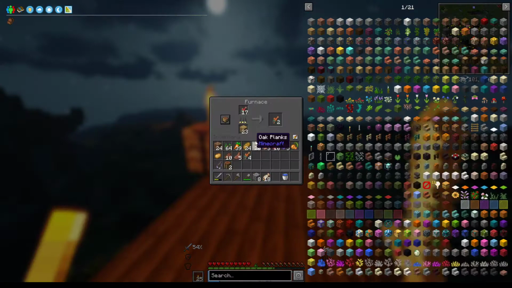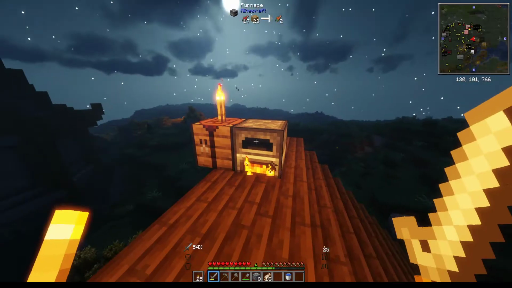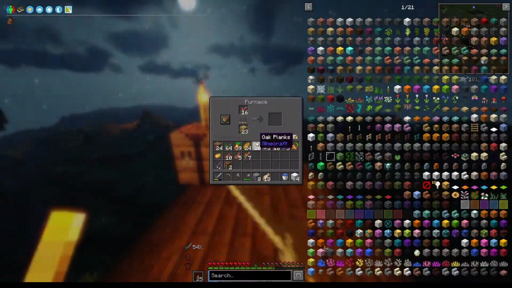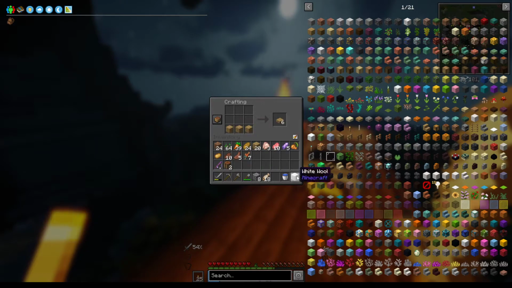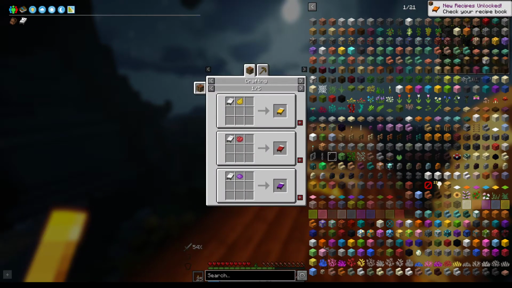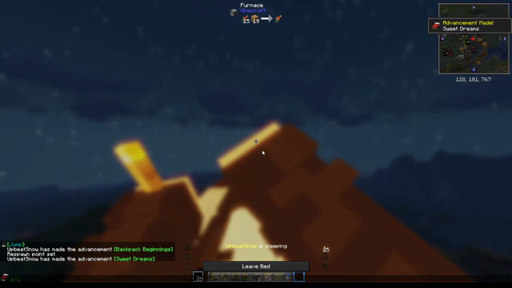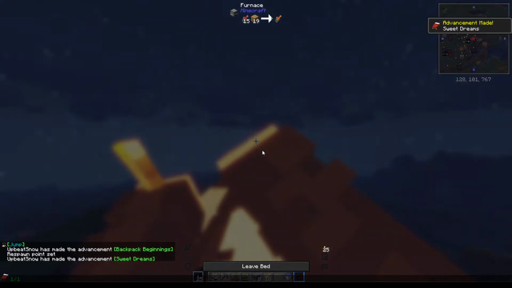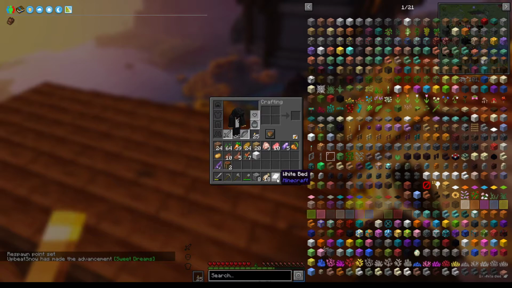This is actually really cool. Cooked salmon. We should probably make a bed. I forgot we had wool and stuff. 1, 2, 3. Perfect. A white bed. And then we can dye beds, I believe. Yeah, you can dye beds with just one piece of dye. Well, let's sleep and wake up.